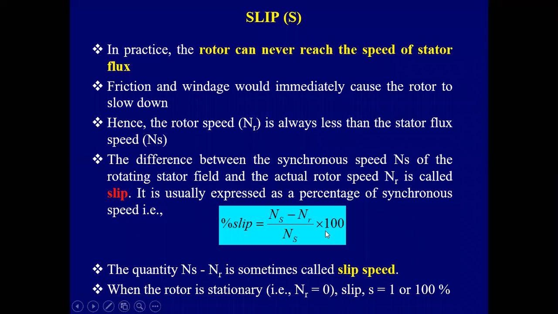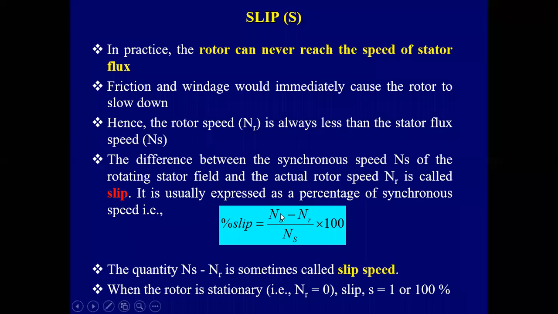So this is slip. Slip means relative velocity. Suppose I am running at 20 kilometers per hour. I am at the age of 30 or 32, so I could not run faster than you. And you are younger, 21 or 22, maybe in first year, ten years younger than me. So you can definitely run at 30 or 40 kilometers per hour. What is the relative speed between both of us? That is 10 kilometers per hour. So that is relative speed.